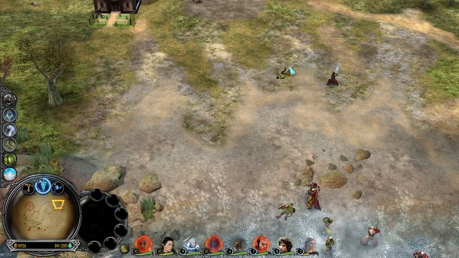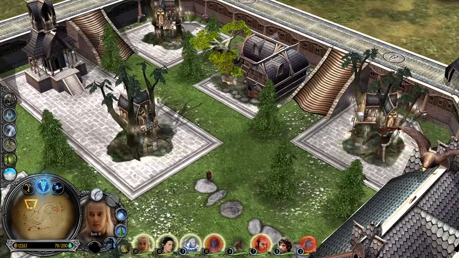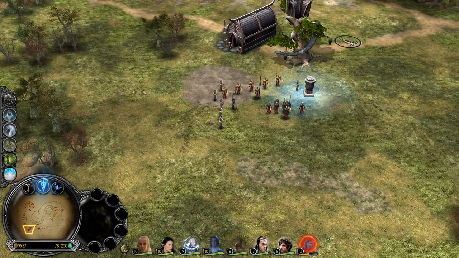Okay, Agent Smith got the last hit. But he isn't gaining too much experience. Oh, there is Legolas. Let's kill him next. Okay. So let's recruit every single unit from this one. We can also move from this area if we need to.